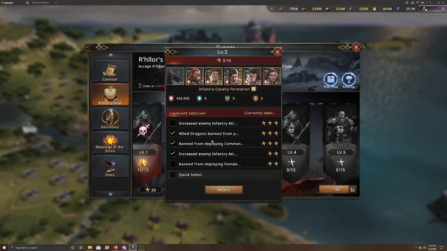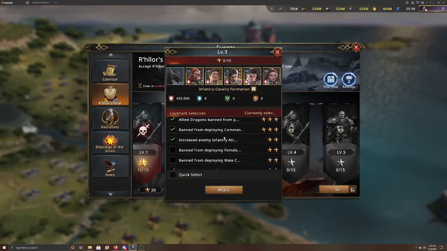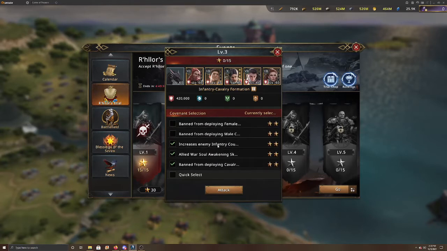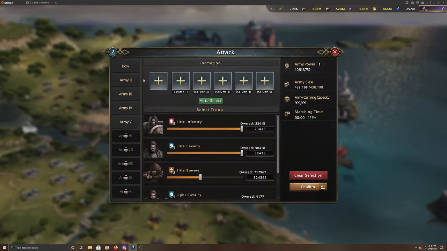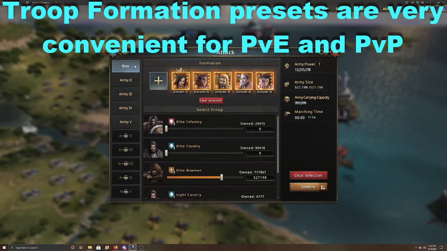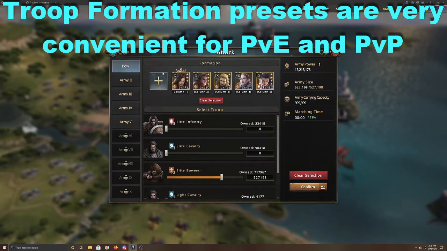Here's the third one, and the ones that I actually picked here were the Allied Dragon, Bandit Commander 16, increasing their infantry and their infantry counter, and Soul Awakening, and ban from deploying cavalry, and increase infantry attack. So we'll do that. I also went and created a preset army for my bows as well, so all I have to do is press this once. I don't have to choose these commanders every time, and then I can just increase this.